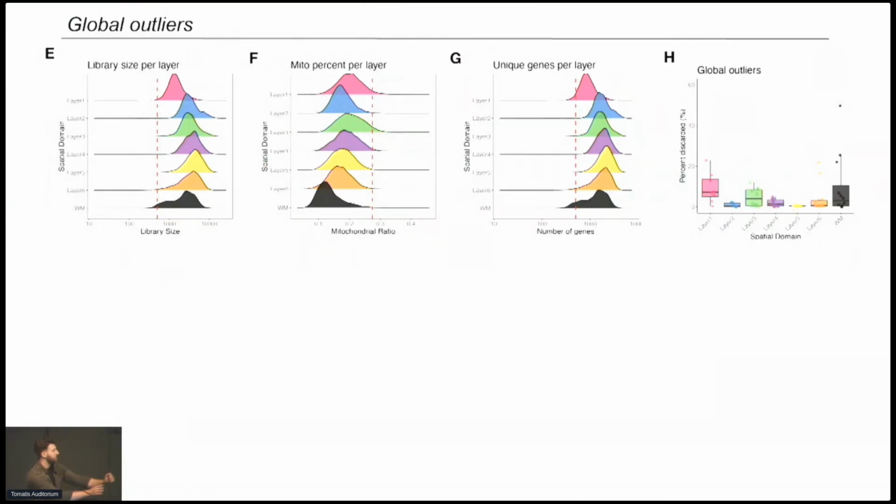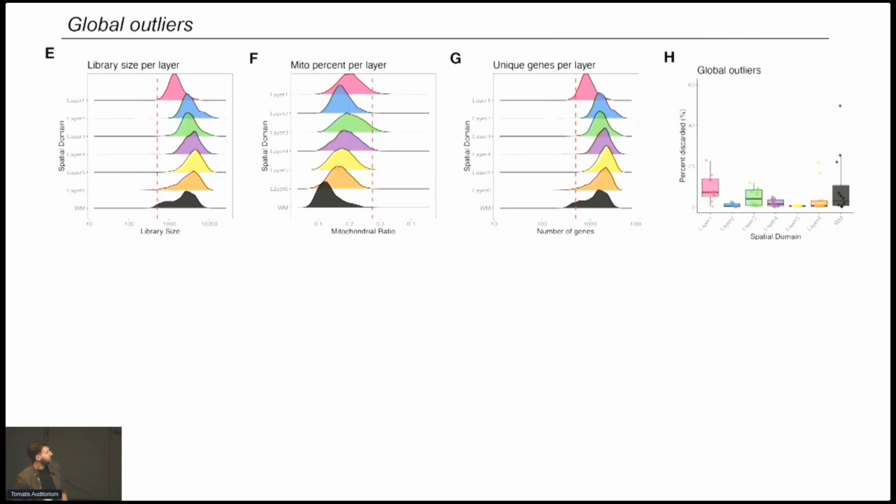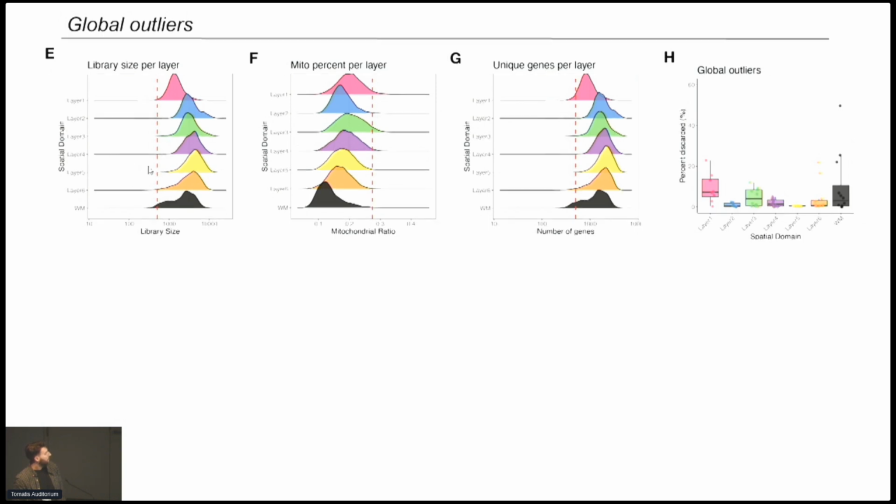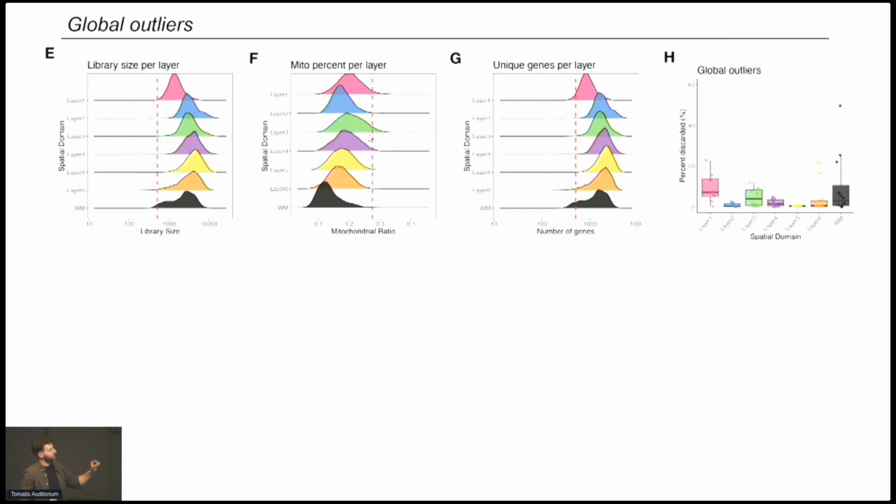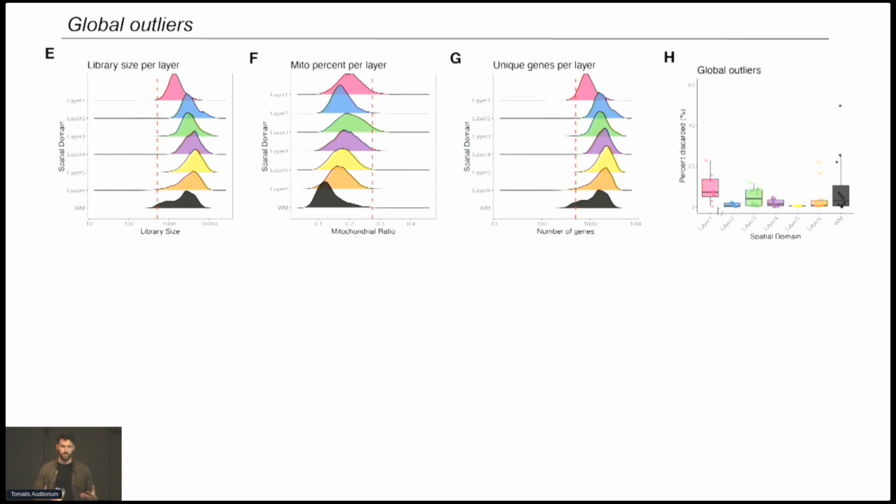We can scale this up and look at it also across a lot of samples. So this is showing the distribution across 12 different samples here for each of the layers. And you can see that there's quite a lot of bias within these layers. So if you were to fix some arbitrary threshold, which is commonly done right now, you can see for library size, you're going to be excluding a lot of white matter in layer 1, but for mitotic percent, you're actually going to be excluding a lot of, say, layer 3. And so looking at this across all your samples, you're indeed going to have bias in the data that you are throwing out. And you're going to be throwing out a lot of spots that you shouldn't.